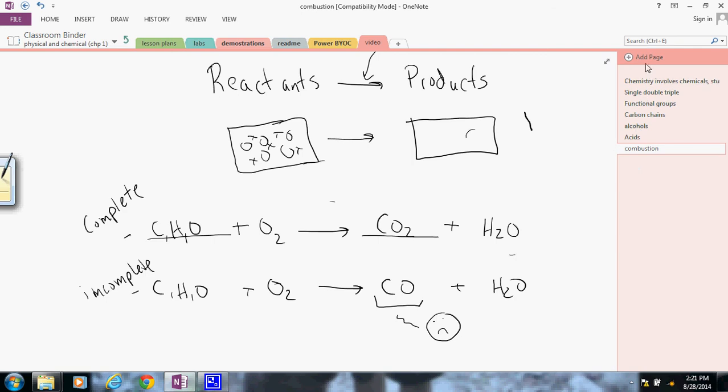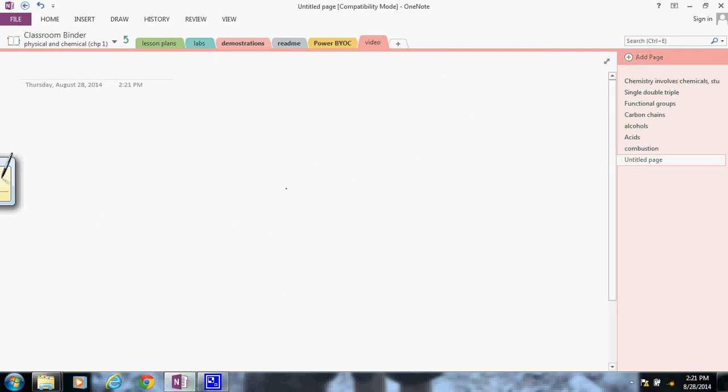Again, if we take, let's say, methane, CH4 plus O2 yielding carbon dioxide and water. These are my reactants, these are my products, so keep in mind you would have the same number of carbons, hydrogens, and oxygens on each side. So writing the reaction out is quite simple, and we're going to also look at an idea of balancing.